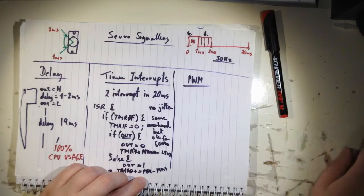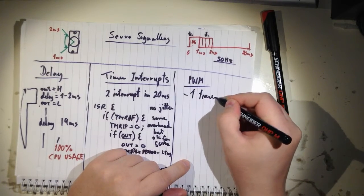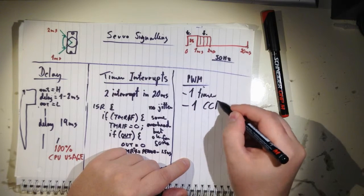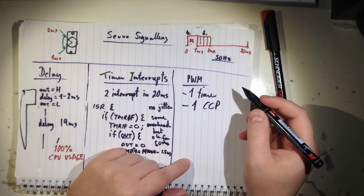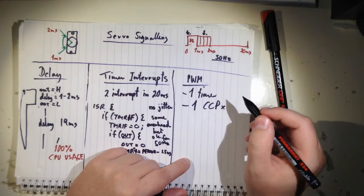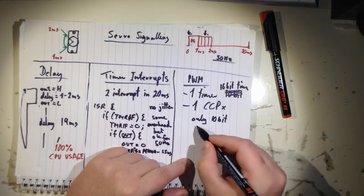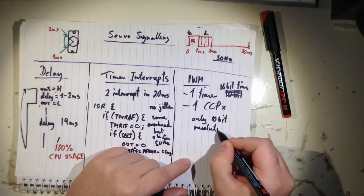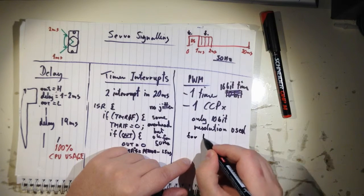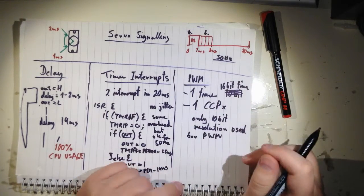Now we have talked about that. So it uses one timer, one CCP module, or X, and only 10-bit resolution used for PWM. So it doesn't use the full 16 bits though.